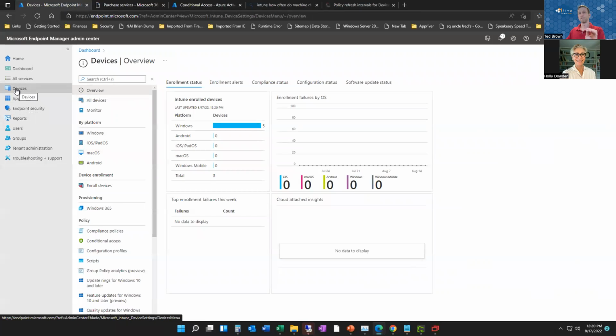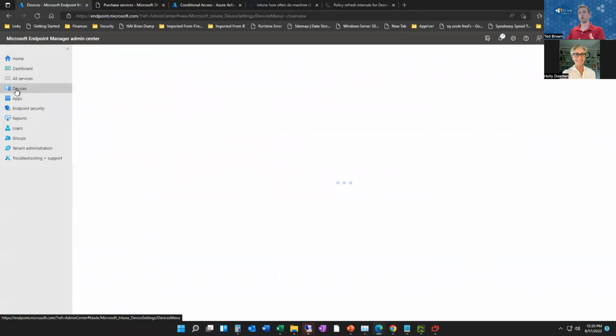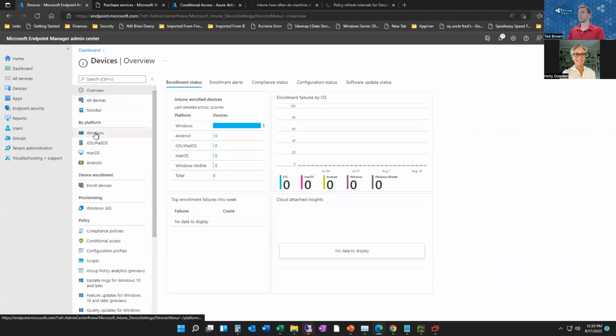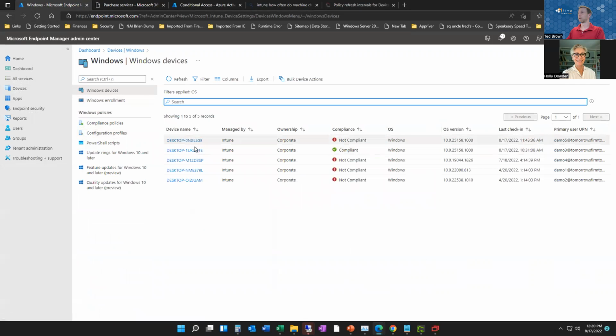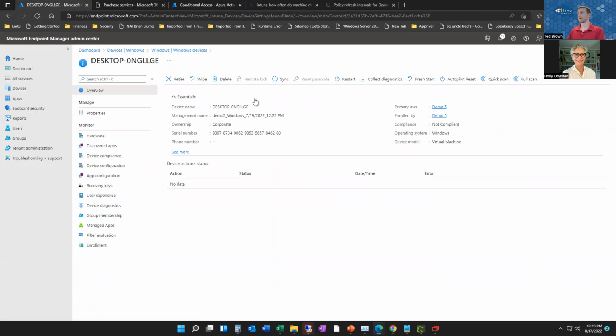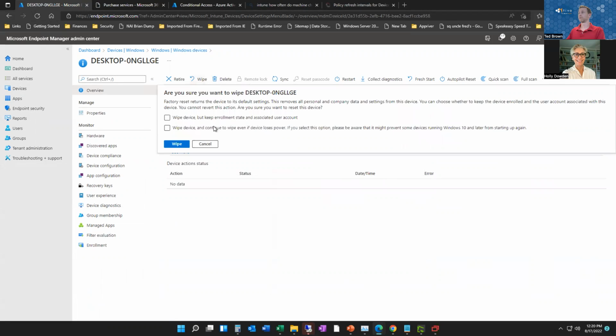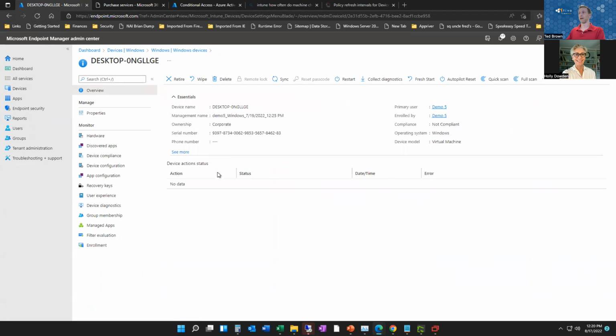Now, with the MDM solutions, if the device is enrolled in there, it will wipe the full device. So when I come into my Windows machine, click onto this test desktop I have, I can hit wipe. This person called in, hey, my laptop got stolen. I can go ahead and wipe this device and keep my user account in an enrolled state. And so that will look at the machine, send a policy to it to wipe all the information off of it. Again, best with corporate owned machines, not BYOD devices. The last thing you want to do is take away somebody's full family history of pictures. And that's why it's best to use MDM with corporate owned devices.